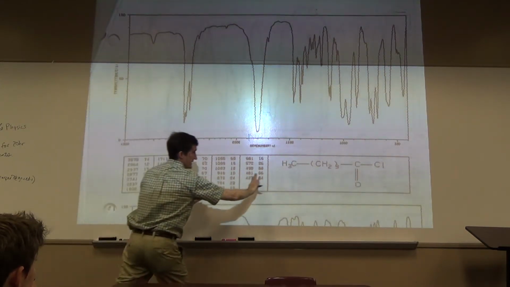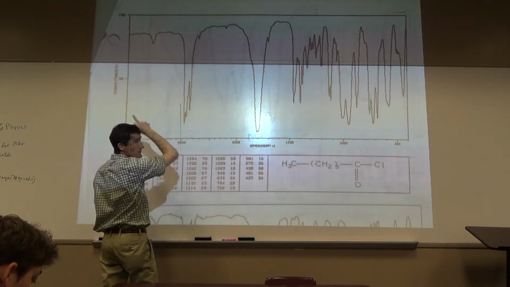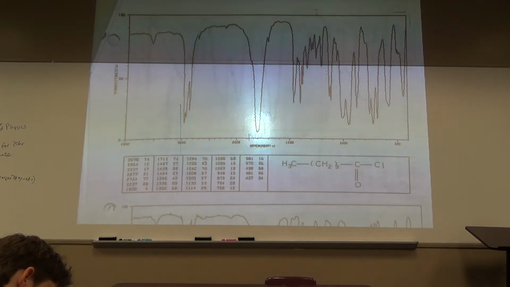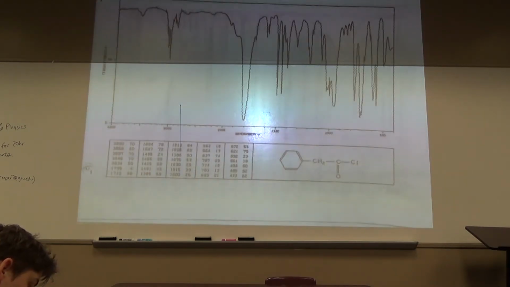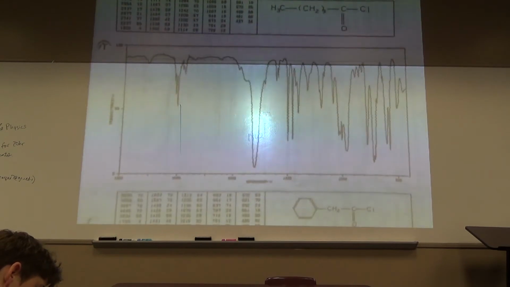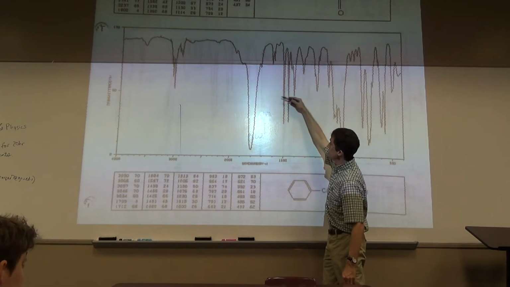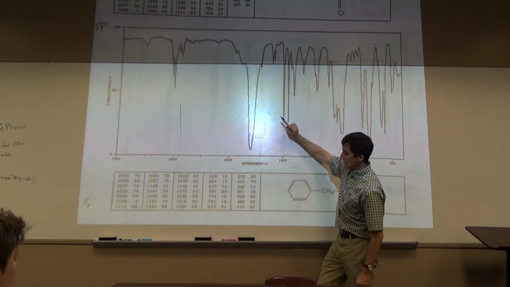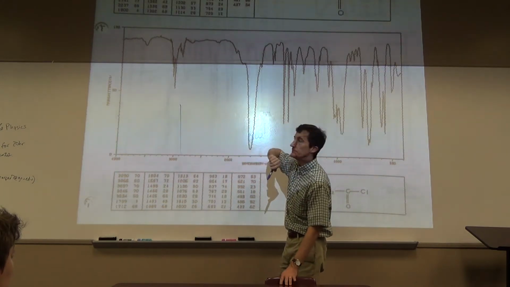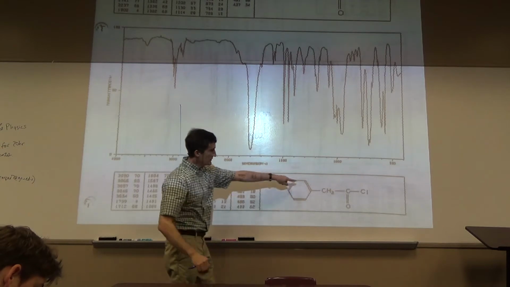Everything else is saturated. Okay, sp3 CH, probably an overtone over here. The one below has an aromatic ring, and so you see a little more activity through here in the 1500, 1600. The mountain range is pretty much not that much there, though. You do have peaks on both sides of 3000 because you do have the sp2 now.